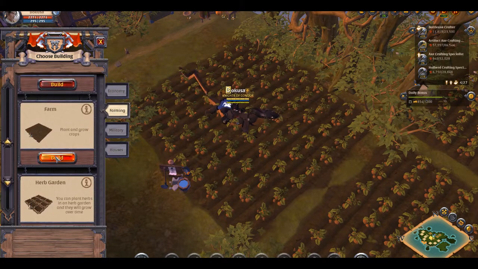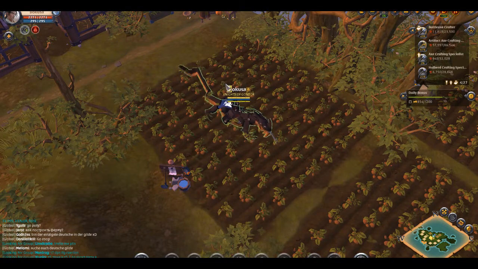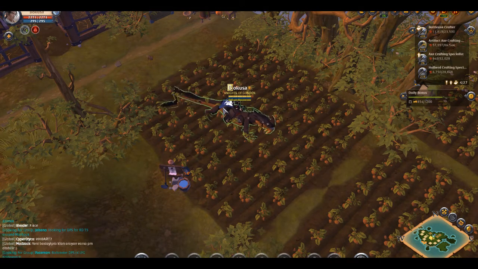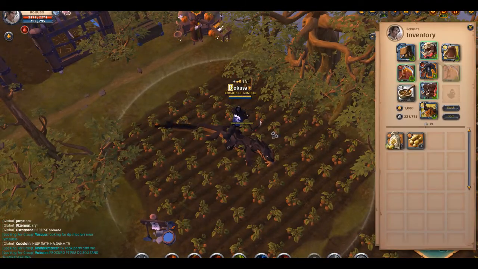Basically what you do is you pick a spot that has a farming plot, and then you just go from there. Now, keep in mind that these farming plots will not be on your island at first. You have to upgrade your island to get more of them. And farming plots, you can also put animals on them. You can choose.